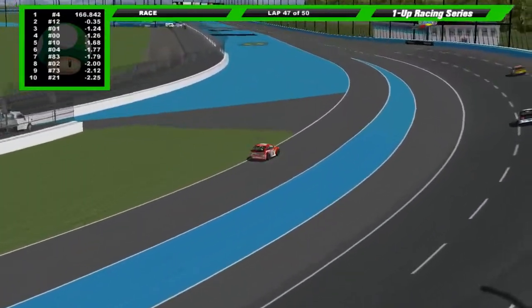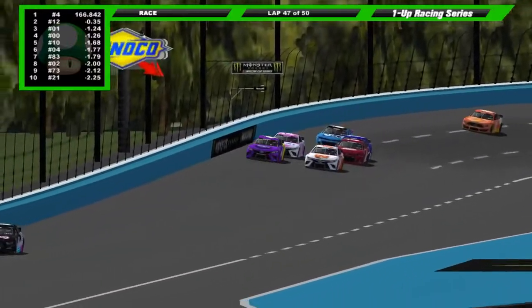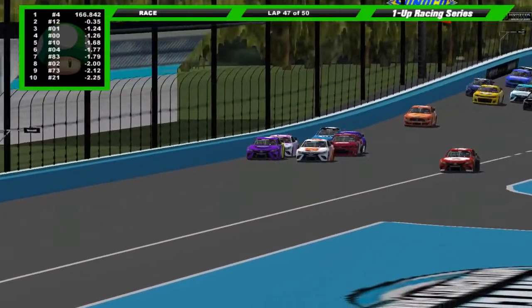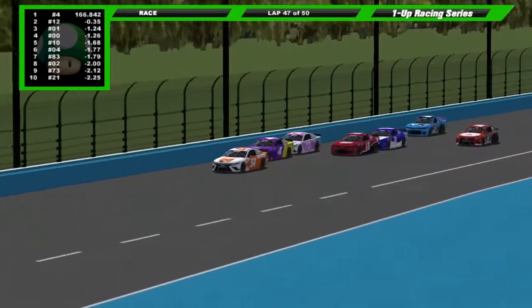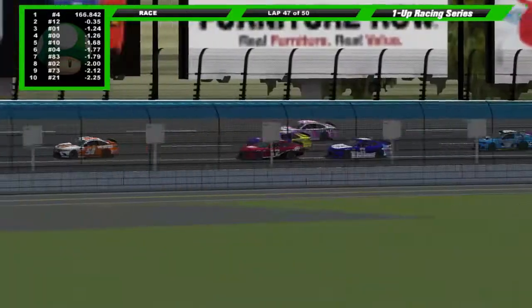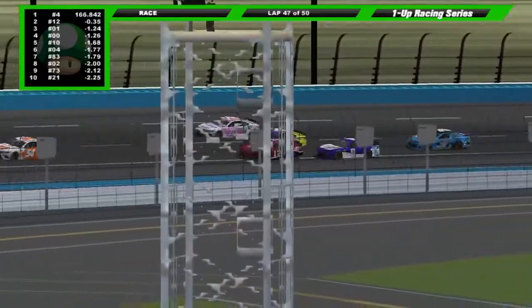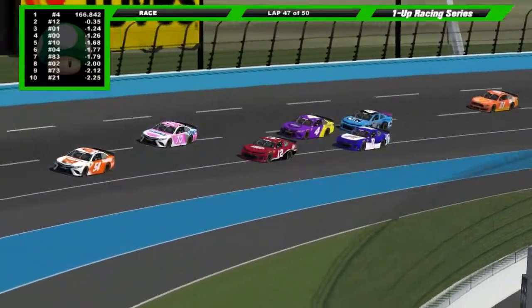to see Devin Fair come out of the pits and make some repair work. But this is the battle for the lead. Christian Vargas alongside his teammate Halleck to unlap himself, and Devin Fair's coming out right in the middle of this. This could be big as we got a battle for the lead. We're coming to 3 laps to go. I think Halleck needed that caution period 3 laps longer. Basically, was what he did.